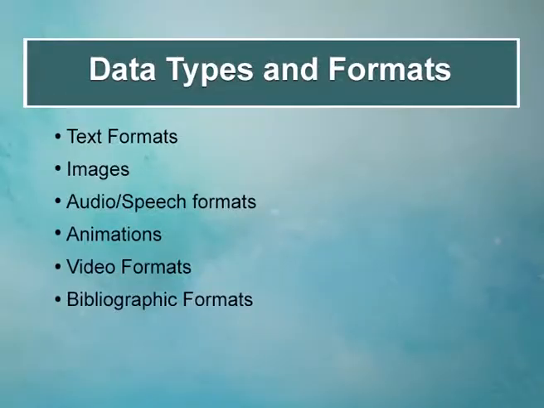Then comes the data types and formats. When we see the databases that we have in the libraries, offline or online, whether they are in CDs, hard disks or connected online, there are several types of archives or several types of databases against which the users request some information. So, there are several data types in a multimedia database.